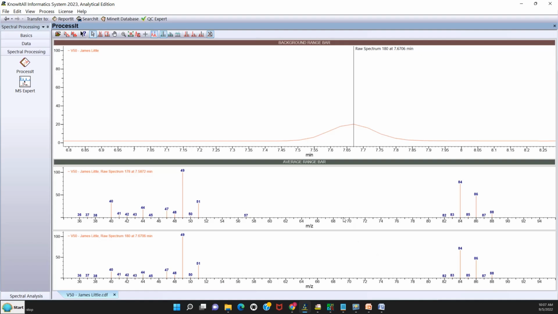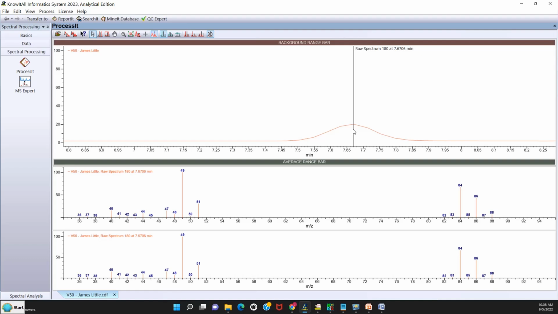The box up from that is a dynamic, real-time type scanning box. As you move the mouse across the peak, you can see that it changes the spectrum in that box. You can see at the front of the peak that it looks like there's a good bit of air in the sample, and as you move across the peak, you can find the spectrum of the component of interest.